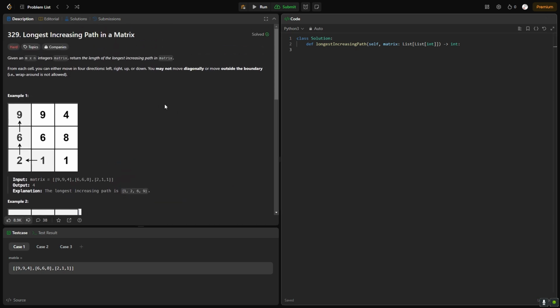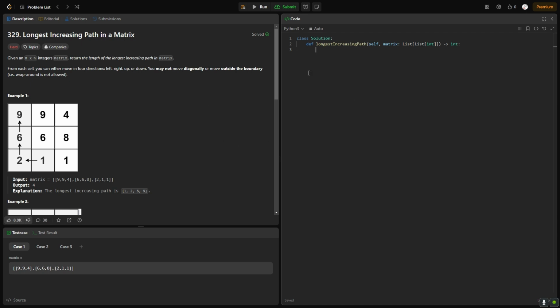Cool. So this question is actually a lot easier than the previous question. This is going to be a 2D DP question because for every spot here, we're going to have to store how far we can go, or what the maximum increasing path is. Then whenever anything is connected to it, for example, this 6 is connected to the top 9. If we already computed that for this top 9, there's a path of length 1, as in we can't go anywhere, then we can just take the maximum path leading to the 6, add it to 1, and that's going to be the length of our maximum path.